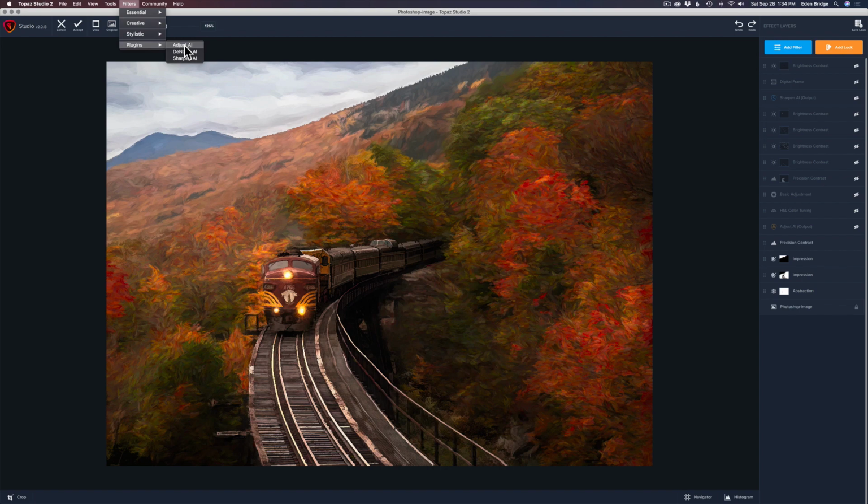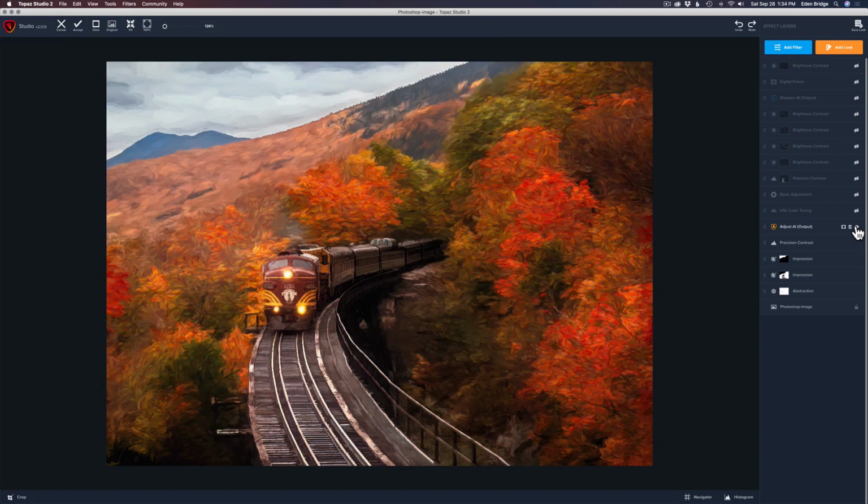So I thought I'm going to give that a shot and try it here. And it's all artificial intelligence, and it does a great job with just a click of a button. So I thought I'm going to try that. And that's what I did. And let me turn that on and show you the difference here. So here's the before and here's the after. Isn't that cool? It did a really, really nice job.